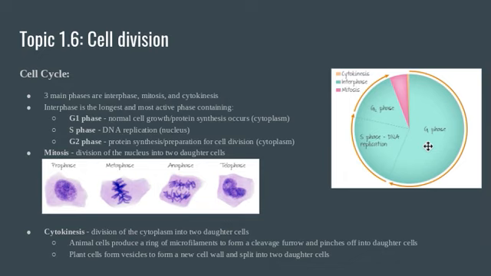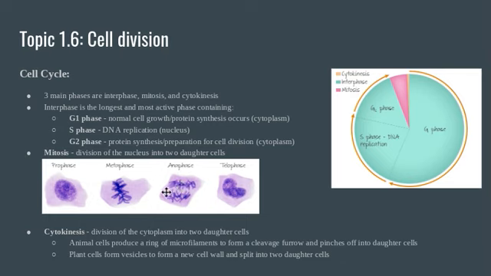Now, mitosis is the actual division of the nucleus into two daughter cells. As you can see in this image, there are four main phases. There's prophase, and then there's metaphase, where the sister chromatids form. This is where all the chromosomes lay. There's anaphase. This is where the spindle fibers begin to pull apart the sister chromatids on the centromere. And then you have telophase. This is when the nuclear membranes begin to form.